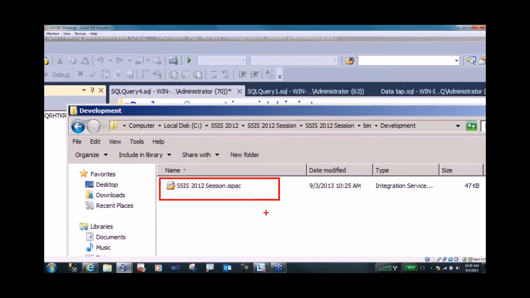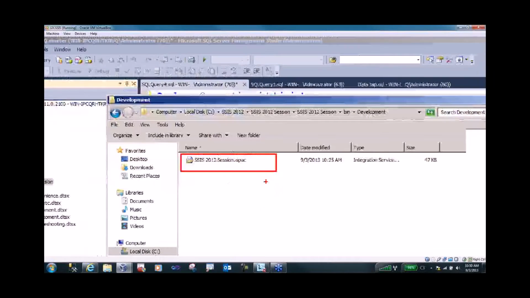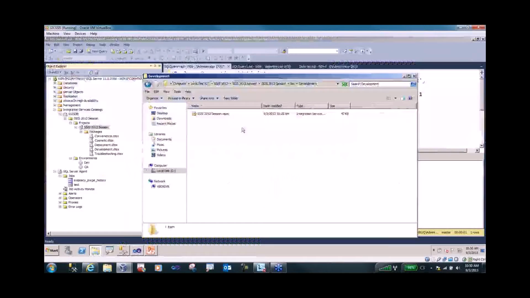Which server, and where in the catalog does the project go? So in fact, if I change that extension to zip, I can double-click it and I can see all my packages inside there and everything I need. So this is just with that new deployment model. So that's it on deployment, and I think I could have a whole session just on deployment to dig even deeper. But we still have one section to cover, which is the troubleshooting and logging.